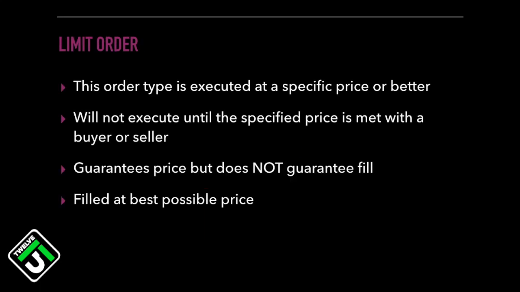And the best way to eliminate slippage is to use a limit order. A limit order is used when you care more about the price rather than the number of shares you want. When placing a limit buy order, you would specify the number of shares you want, the price you want it for, and then hit the buy button. Your order will be queued up, but it will not execute until a seller is willing to sell you shares at the price you specified. Your broker will fill your shares at your specified price or better, but they cannot guarantee all the shares or even any of the shares will be filled at your specified price.